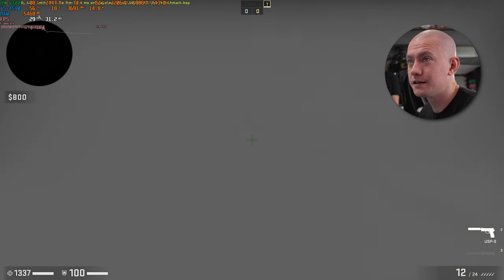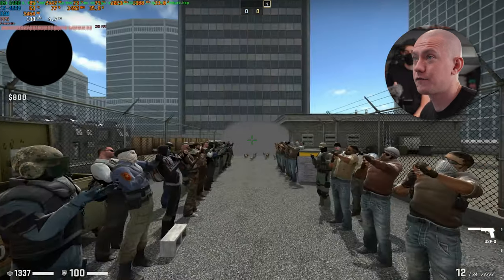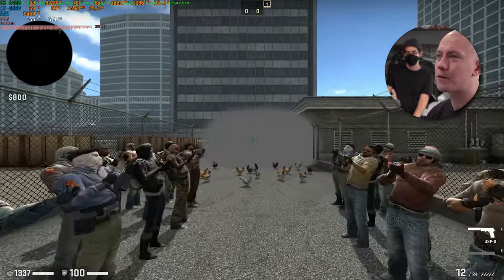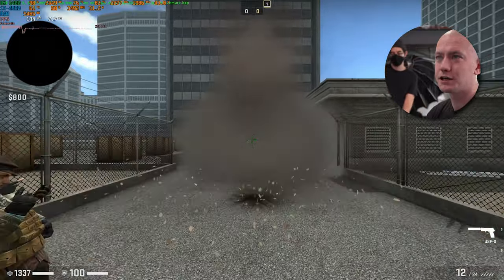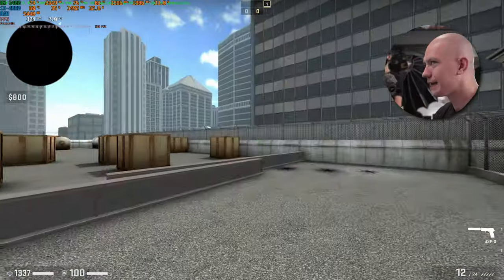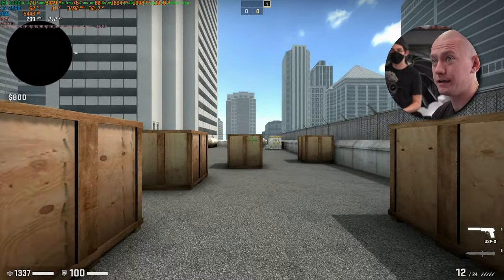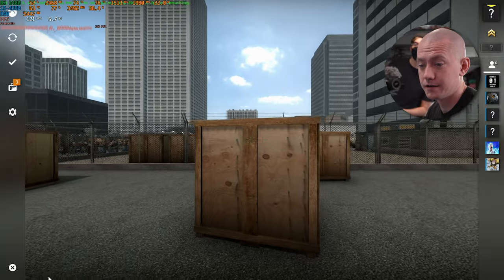Smoke's getting a little smoky, 30 FPS. A decent performing system, and the GPU is not sweltering high. It's right around 80 degrees Celsius. The CPU's running at 60 degrees Celsius. I can hear the graphics card taking off just a scooch. But we're running at 300 FPS at the moment. All right, that's good enough to run CSGO in my book.